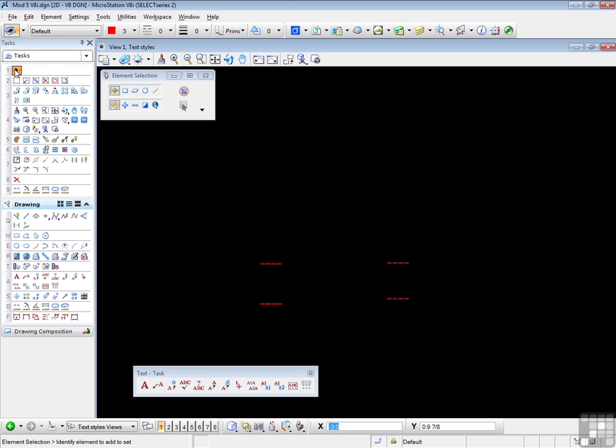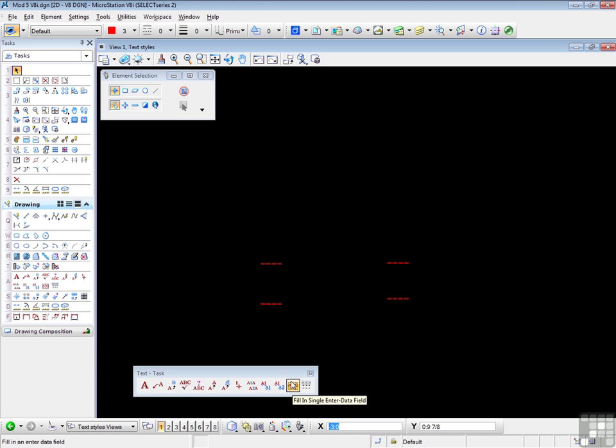Now those data fields, the underline characters, can be thought of as blank fields waiting for text to be inserted. They're similar to text nodes in that they retain the font attributes with which they were created. But the significant difference is that the fields limit the number of characters in the text string, in this case 4. With the fields in place, let's try the first tool again, which is the Fill-in Single Enter Data Field.